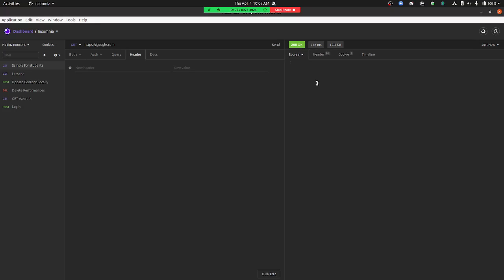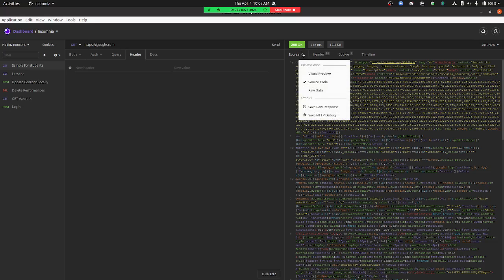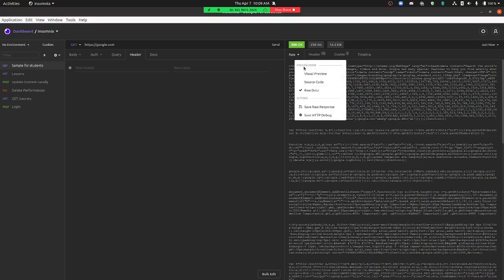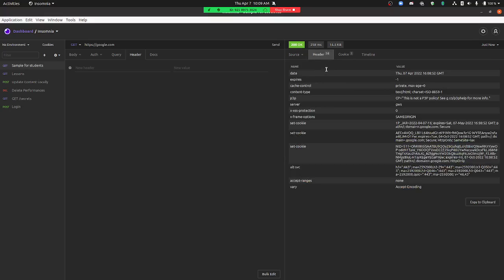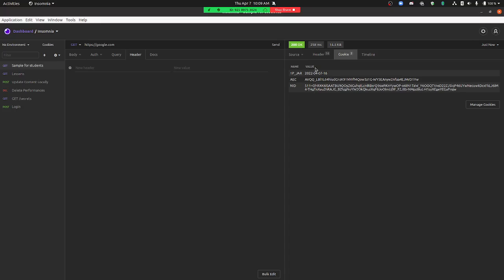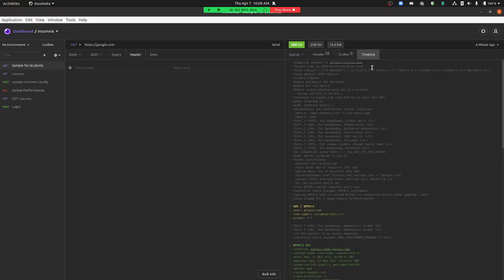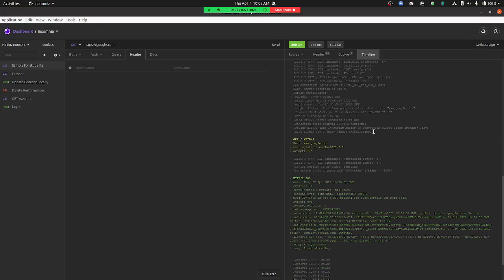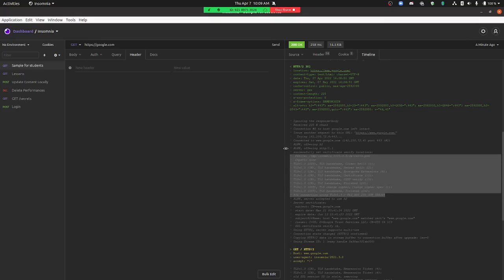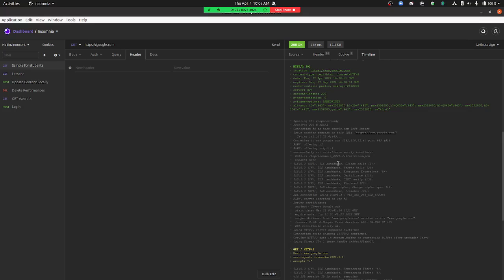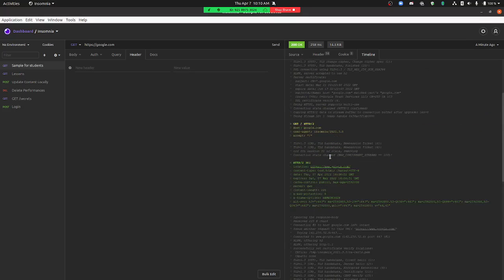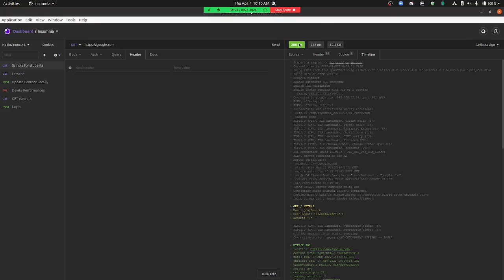I can take a look at the source code that it sent back. I can see how it would render. I can take a look at the headers that it sent back, any cookies that it wanted to set. And I can even get super down low. So like down here, all of this stuff is the HTTPS part. The S part is all happening here. It's called a three-way handshake. So you even get step by step logs of everything that's happening as part of this process. And that's kind of it.